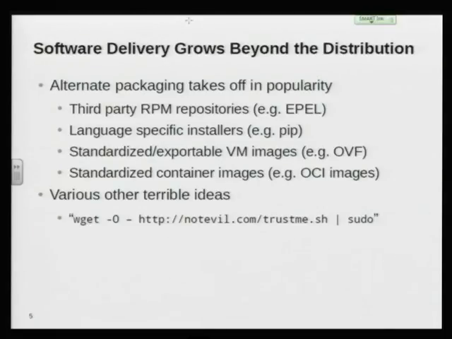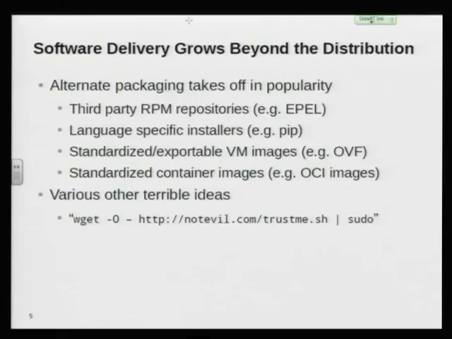But yeah, and we've got, like Python's got pip. We've even got, really before containers got started, there were some people that distributed software through VM images. And obviously we have container registries now. We also have what I classify under the various other terrible ideas. I've seen a lot of really weird ways of distributing software.